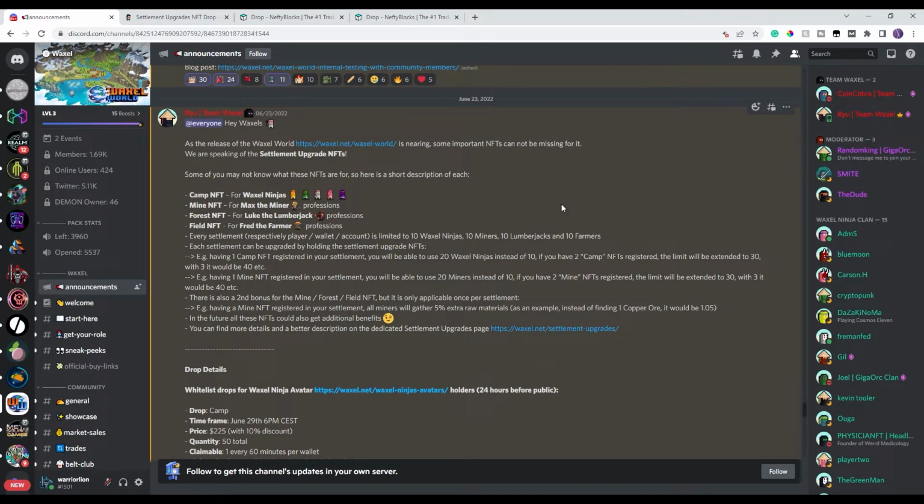So what they're going to do is they're actually doing 4 sales as part of this overall pack drop. One for each of those items: the camp, the mine, the forest, and the field. You can see them all right here. So if you go ahead and buy all 4 of them, you'll be able to do 20 of each of those items that I mentioned: 20 ninjas, 20 miners, 20 lumberjacks, and 20 farmers, which insanely boosts your overall production and makes you basically twice as fast as anyone that's out there. So let's go ahead and really work through the details of this. And if you're a real whale, you can go ahead and grab 4 settlements, and that'll give you 50 ninjas to just dominate the game. So keep that in mind.